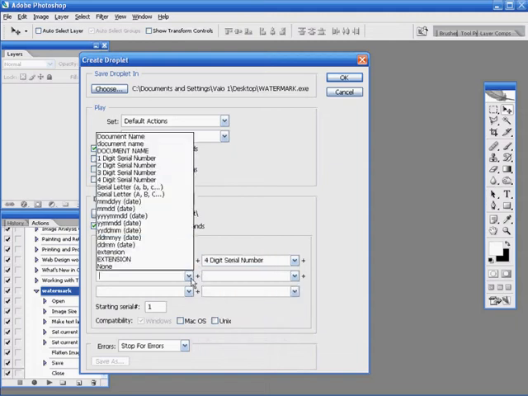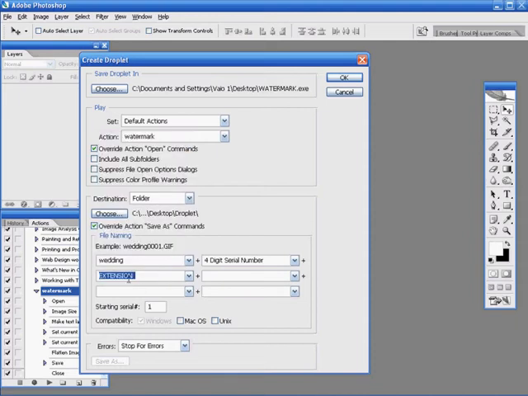And finally we'll put the extension up on the end. So just using the drop down menus with the arrows there, you can select extension. And you can see the example will be wedding, 4-digit serial number, and then the extension. A starting serial number of 1 is fine.